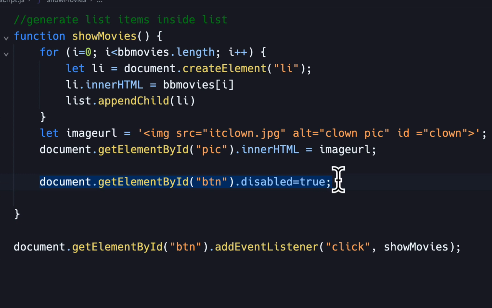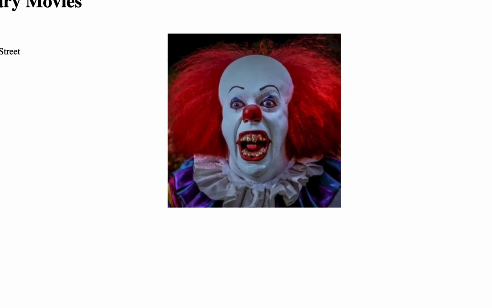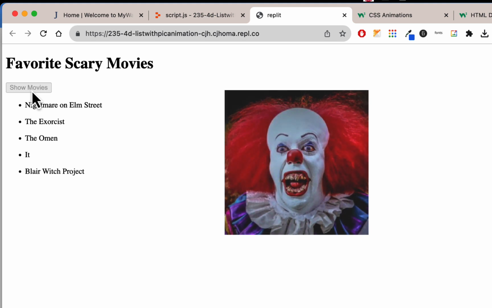We disabled our button, so at the end of the function, it disables the button so it doesn't keep running the function again and putting more text on the page. And then really just 2 lines of JavaScript. We could have gotten away with just 1 line of JavaScript. We could have put this whole thing, this whole quote right here, but that makes it really long. So I split it up, made a variable called image URL, and then put the URL in a single quote because we have double quotes here, and then we just kind of inner HTML is that variable, so it's just going to plug that into the pic ID, and that's it. And again, it should just work like this. Ooh, very scary. And that's about it.